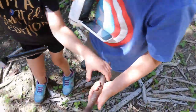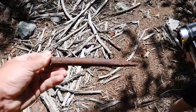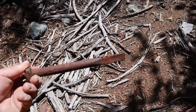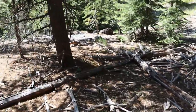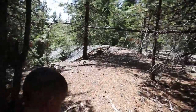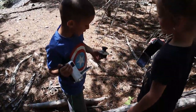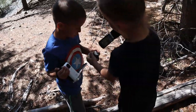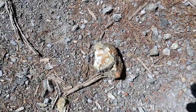Look what I found. I found it. Let me hold it up. Pretty interesting. This definitely looks like it was probably tailings from a tunnel right there. So I don't think this was actually the raise. What is that? It's an insulator. Pick up. It's pretty cool. Looks like some of the ore they were after.